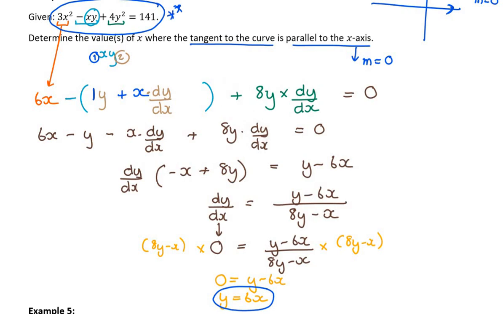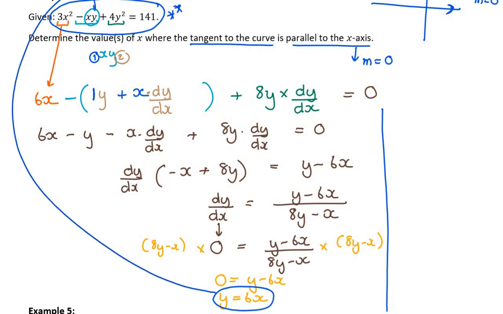And so I really didn't expect to run out of so much space, so let me maybe draw a line down here. And so what I need to do is now do a simultaneous equation and plunk that into there. So now I'm going to get 3x squared minus xy plus 4y squared equals 141. Sorry, I really haven't done well on my spacing here.